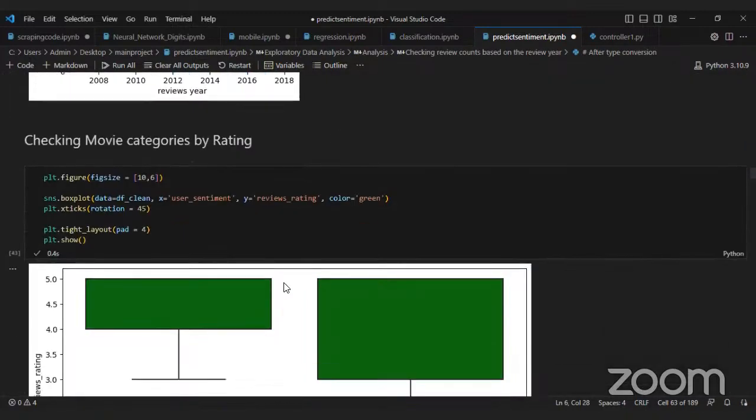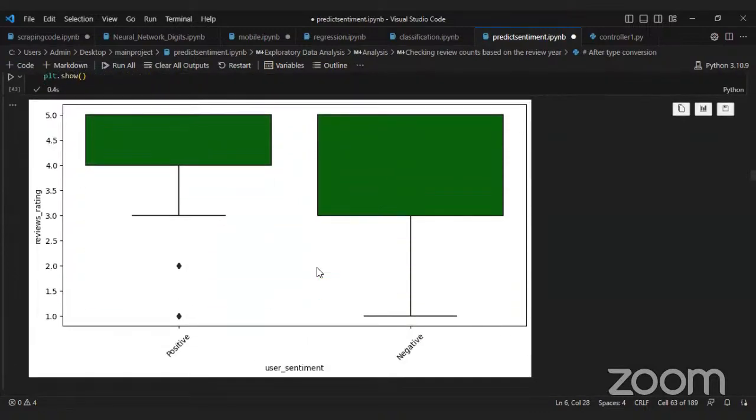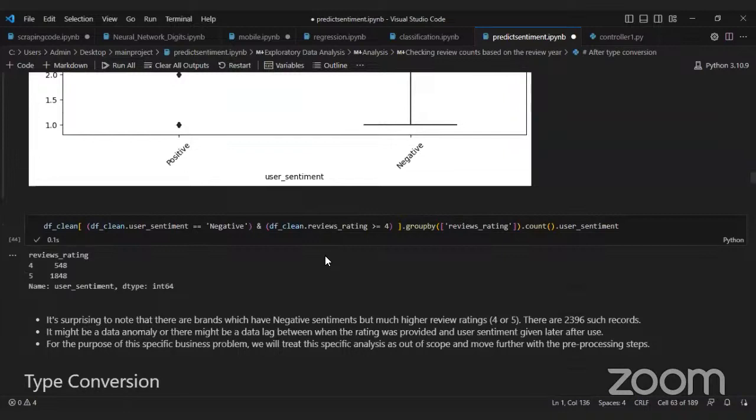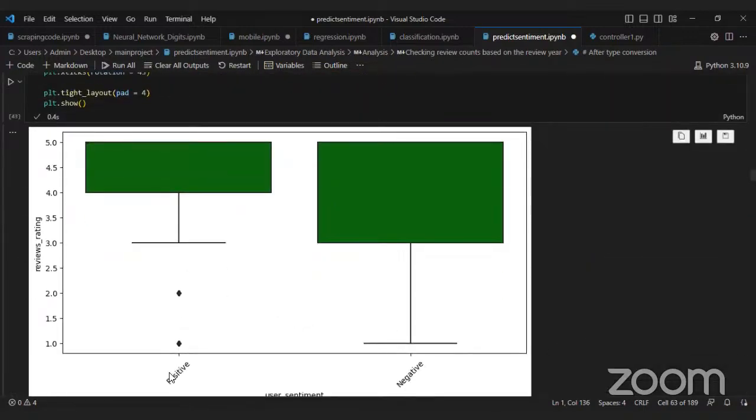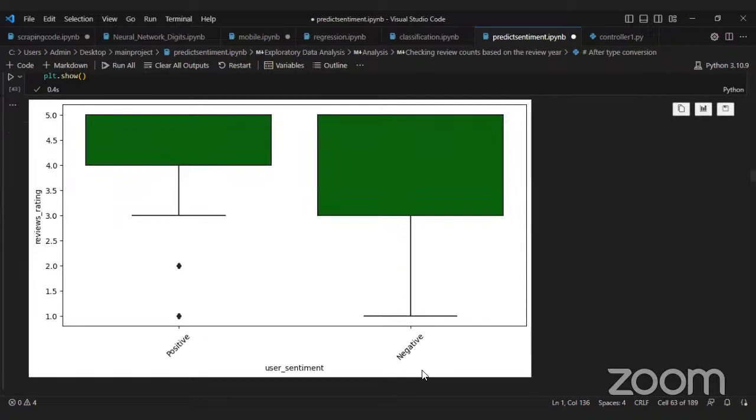Then is checking movie categories by rating. It's a very interesting thing. Here, there are brands which have negative sentiments but much higher review ratings. A positive review rating should be 4 or 5, yes, but here there is also negative sentiment in the higher rating range.